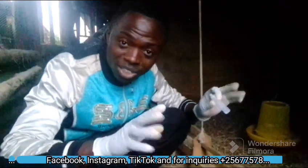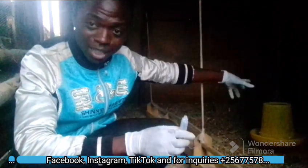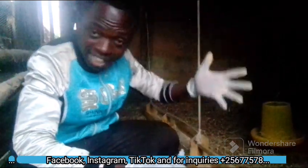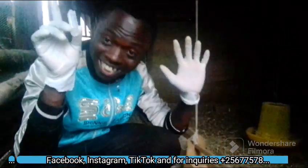Guys, as you can see, we are already done with vaccination. That's why you can see that the entire place is empty. We just put the partition so that they can go to the other side, and then we are going to return them to where they have been, because we are done with vaccinating them.